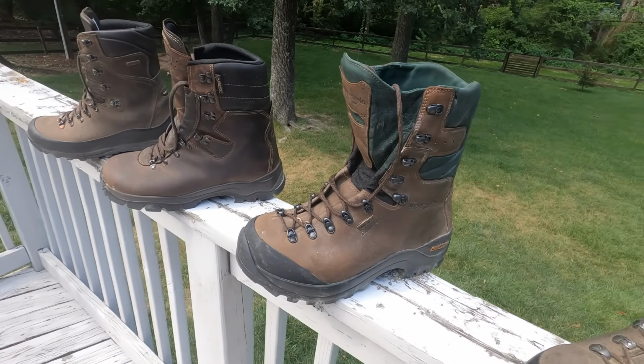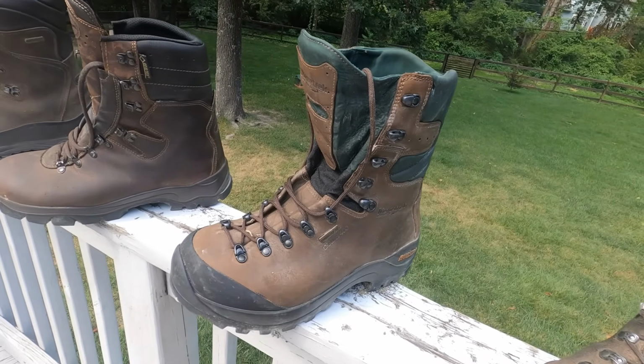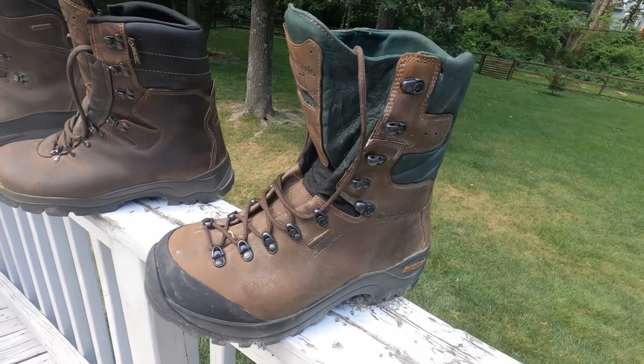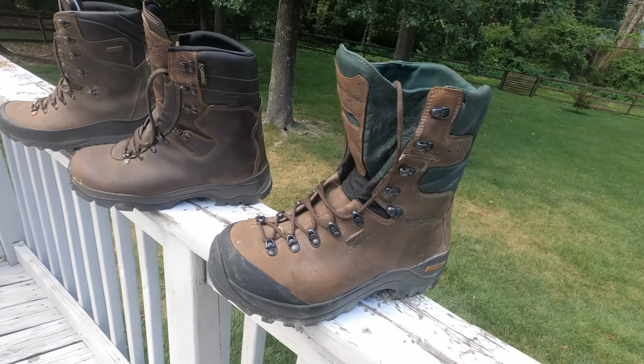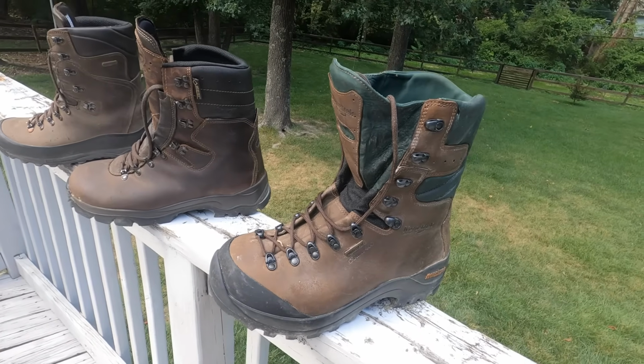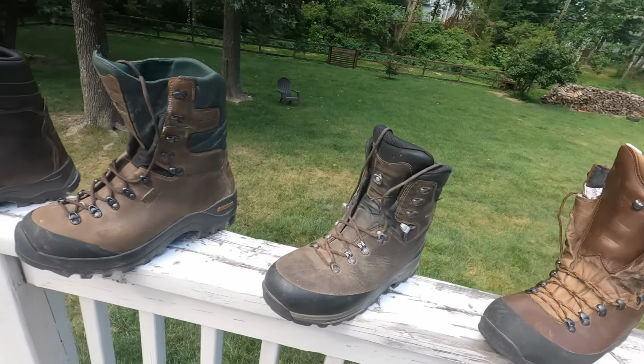The reason I bought these is these are extremely expensive. These are $490 boots retail. I got these for $200 new with tags in the box. So even though they're a bit different class of boot, I had to grab them for that cheap. So the Mountain Extreme is the boot that would really compare more to everything else.